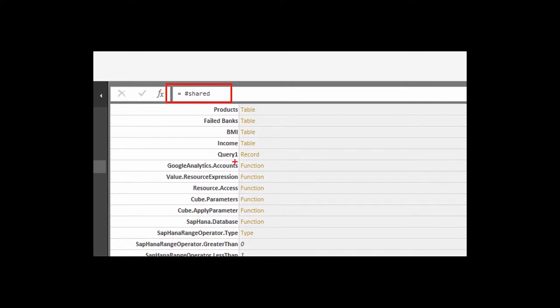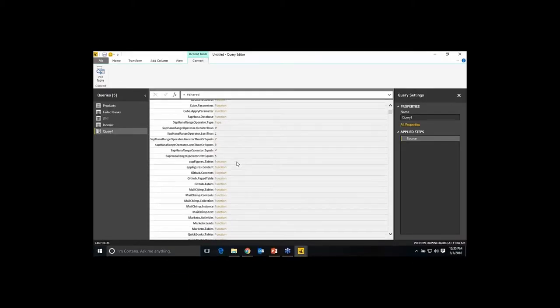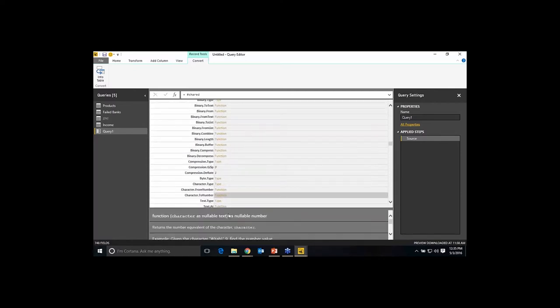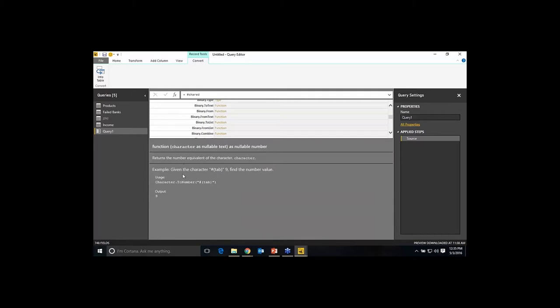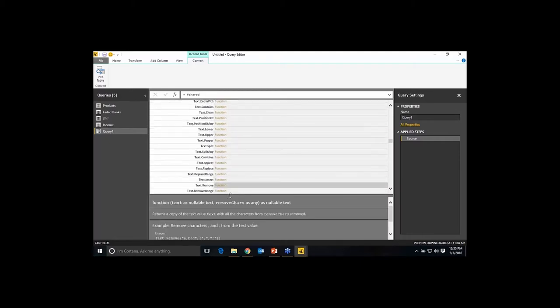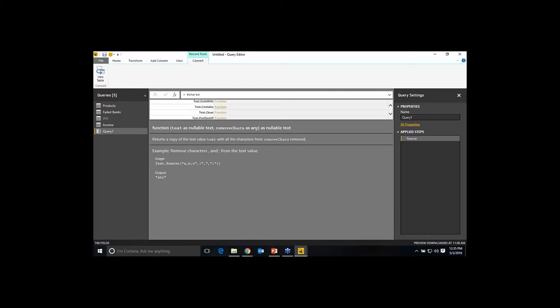Because what that'll do for you is it'll give you a list of every function that M has available to it. And the mQuery language is a language for applying transforms to data and importing data. So you'll see there's a lot of different types of functions that you can choose from. And if you look at each of these and select one, for example, let me select this one, you'll see that it does give you some examples on how to use it. It gives you some templates on how the code should be used. And in some cases, it even gives you multiple examples, just depending on which one you happen to select. It gives you quite a bit of information about each of the functions. That's equals #shared to do that.